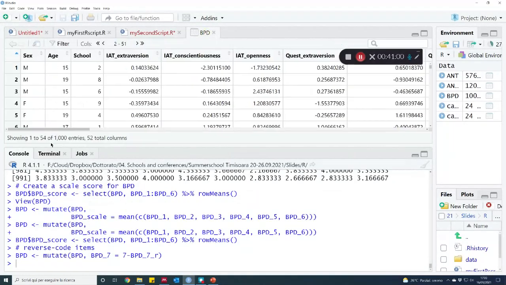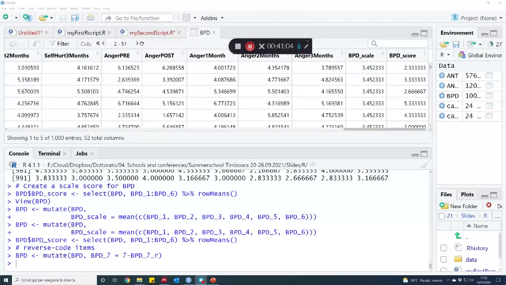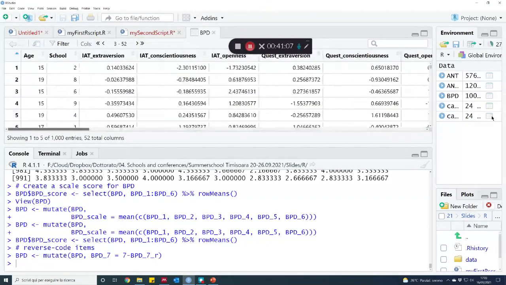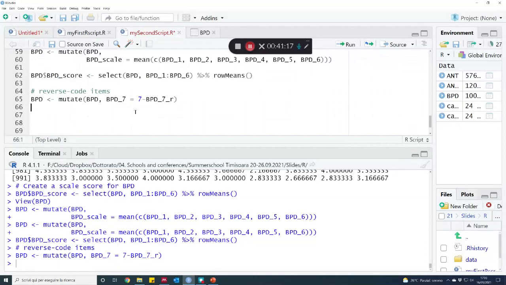If we do this and we go at the end of the file here, we need again to click this button to see the last columns. We have this new variable which is BPD7, which is just the reverse coded version of BPD7R.